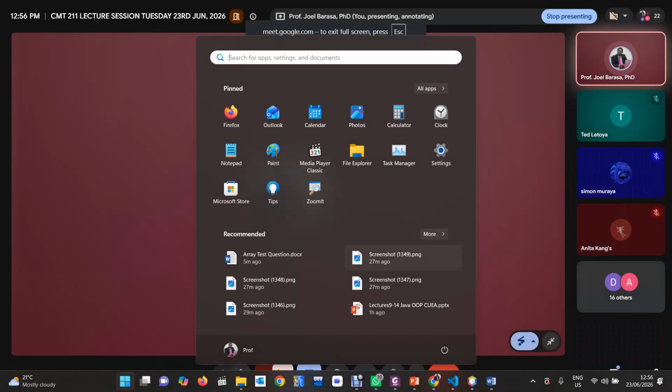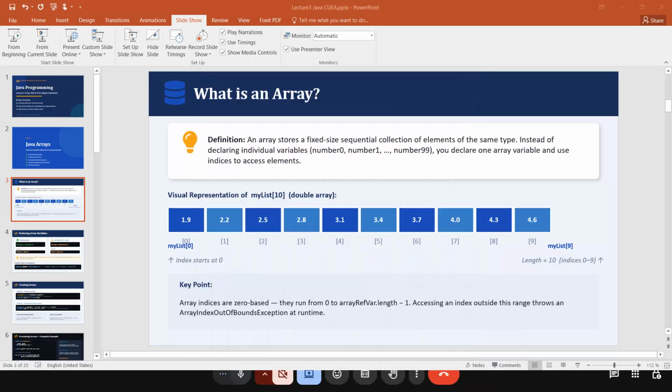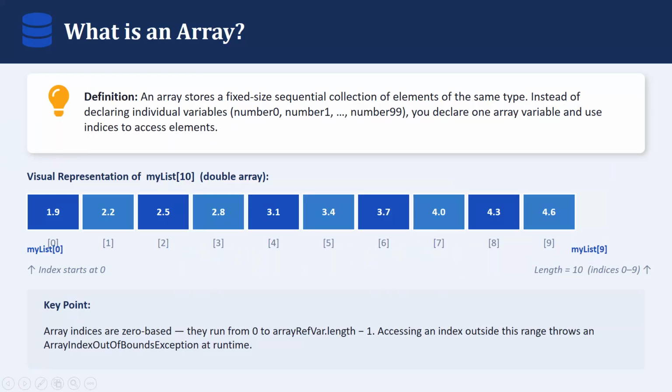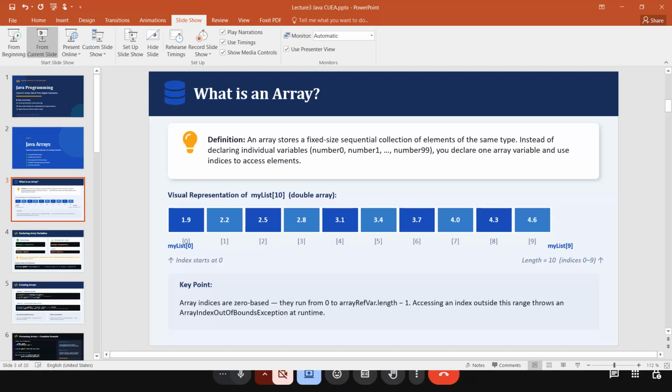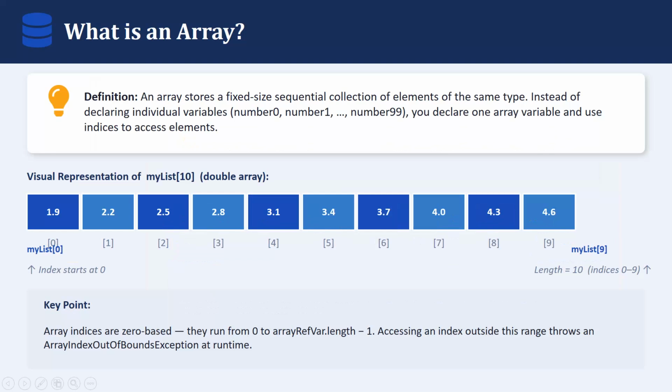So let us look at the arrays now. We are saying an array is used to store a fixed size sequential collection of elements. When you are doing so, for instance, we are talking about individual variables, numbers 0 to maybe 99. You declare one array variable and use the indices to access the elements. So you use indices to assign the values and creating the list.